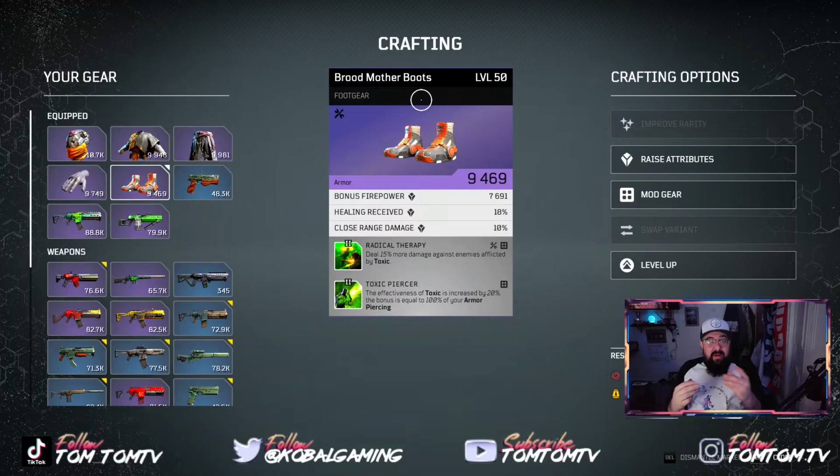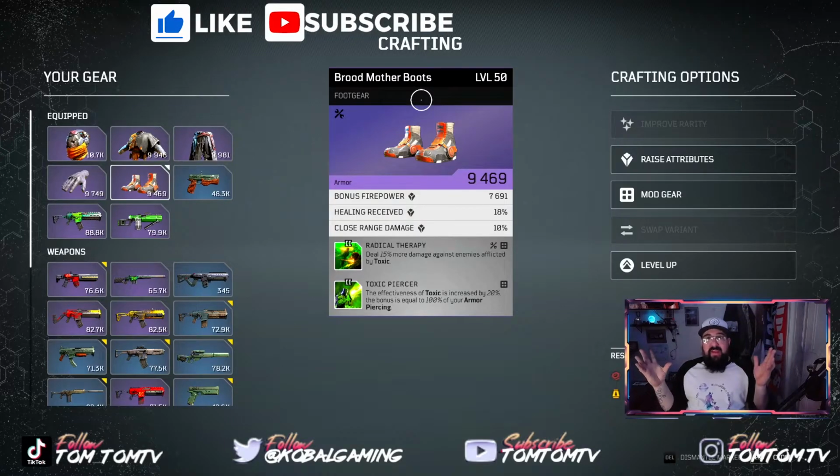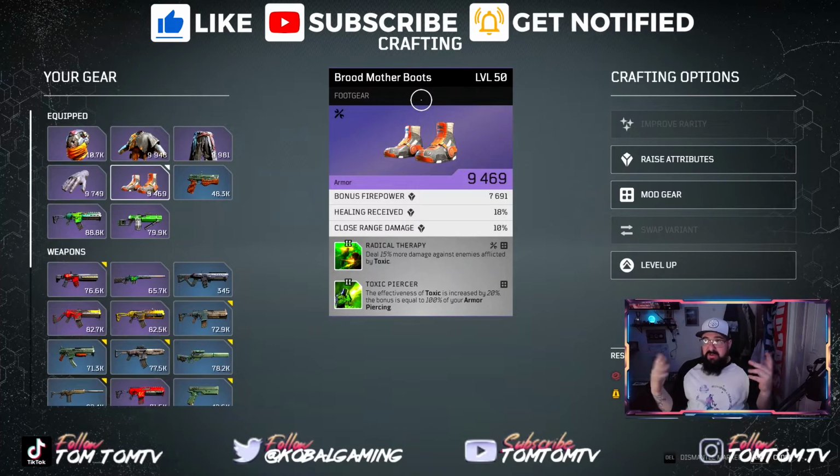So Radical Therapy is you deal 15% more damage against enemies afflicted by toxic. Blighted rounds, toxic. Blighted deterrent, it's all toxic, right? So you're dealing pretty much immediately 50% more damage right off the rip, because every time you shoot, you inflict toxic.